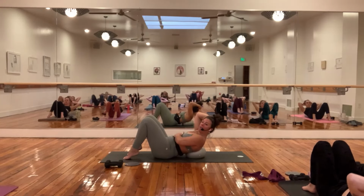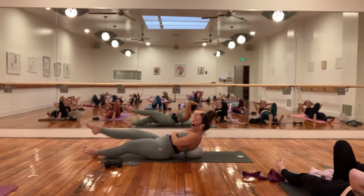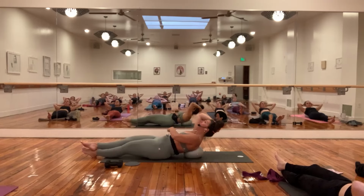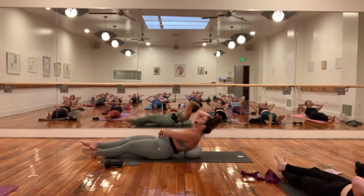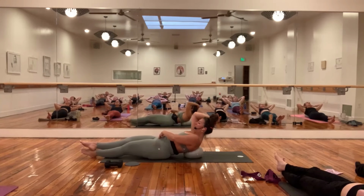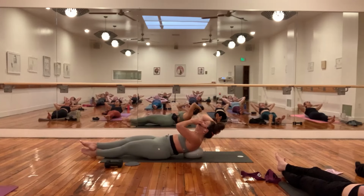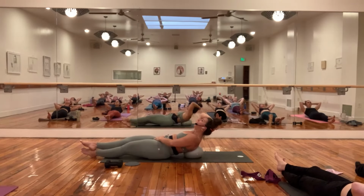Hold this on the up, keep pulling your ribs down, extend your left leg forward. Cross your right leg on top of your left, like we've done before. Pull your ribs down to the ball, chin up. Same thing, we're going tiny lift, tiny lift, tiny lift. Squeeze your inner thighs like mad and create the lift off the ball. Little tiny lift and lift. With this straight leg variation, we can get out of the hip flexor and work the deep core body. It's up a little bit, up a little bit.